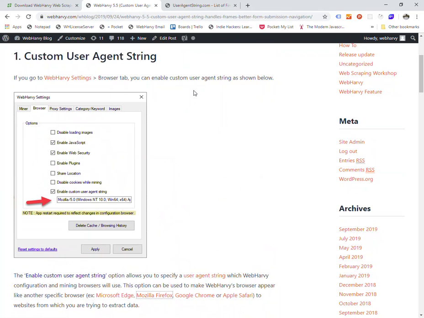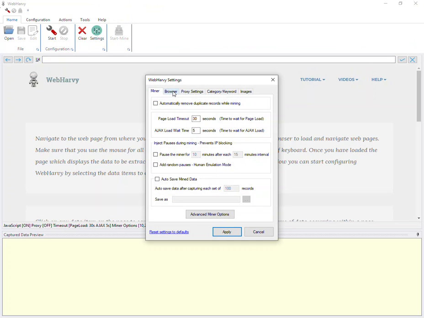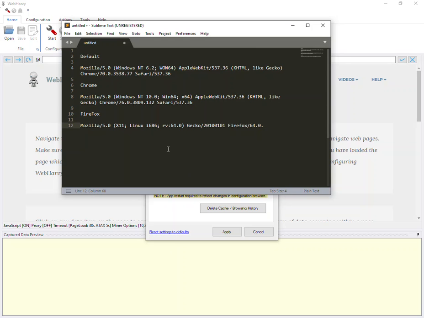So you can try and change the user agent string and then restart WebHarvy, and you can actually check this within WebHarvy itself. So if you go to settings and the browser tab, and you can enable user agent string here, and we have a list of user agent strings, so let's use the one for Firefox.